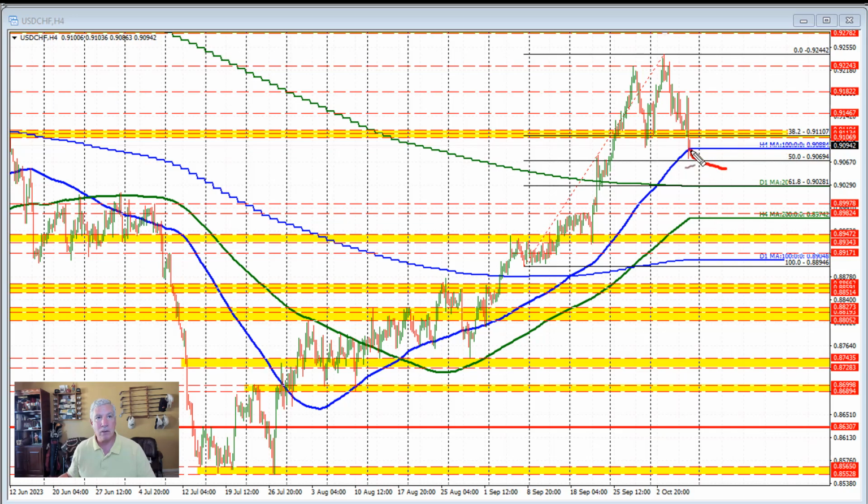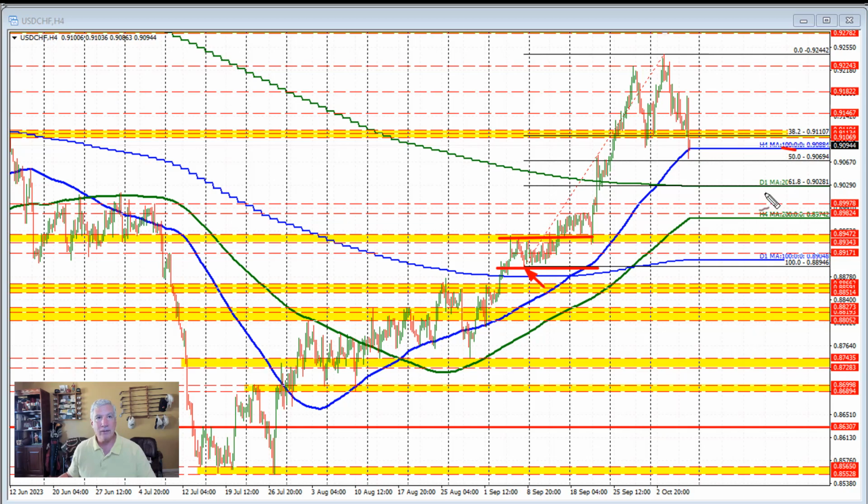One is to the 100-hour moving average. That's the blue line in this chart. That level comes in at 0.9088. The second one was the 50% retracement. Now I put the retracement from this low right here. Why? Because this area right through here, the market was going sideways over about a week and a half of trading before breaking to the upside and basing against this level and moving higher. Maybe it's a 2-week period through here. So we'll start from here to here, and the 50% retracement came in at 0.90694.